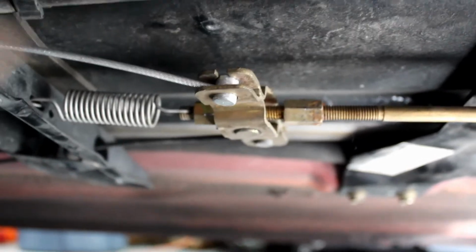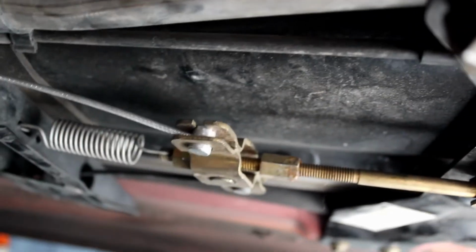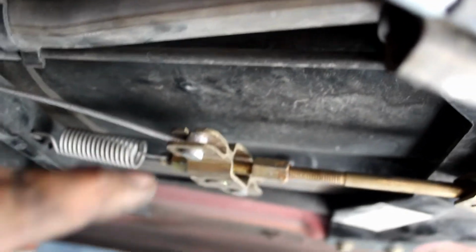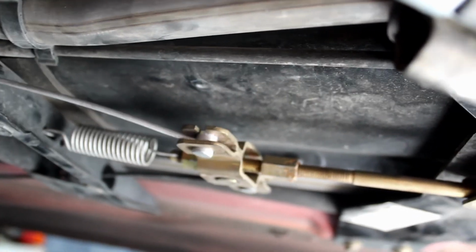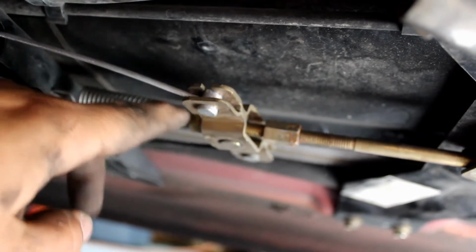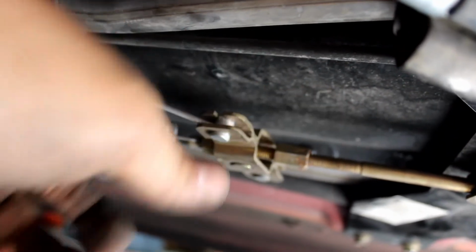To adjust this cable, which we have to do because we can't even get the handle to click one time, there's a 12mm nut on each side, and then this T-bolt deal slides in the middle. So what we're going to do is slowly tighten this back one until we get the handle where we like it, and then we're going to lock down the front one to secure it so it doesn't move ever again.